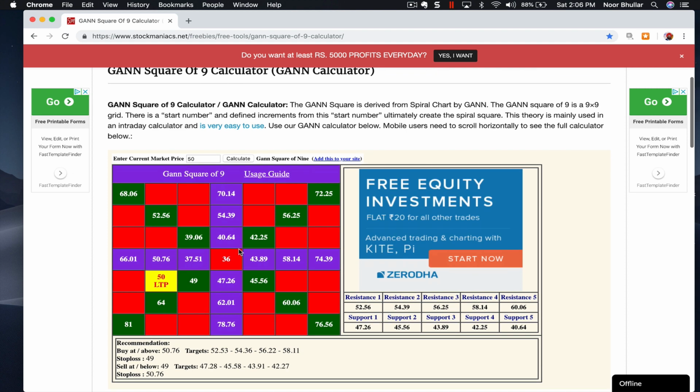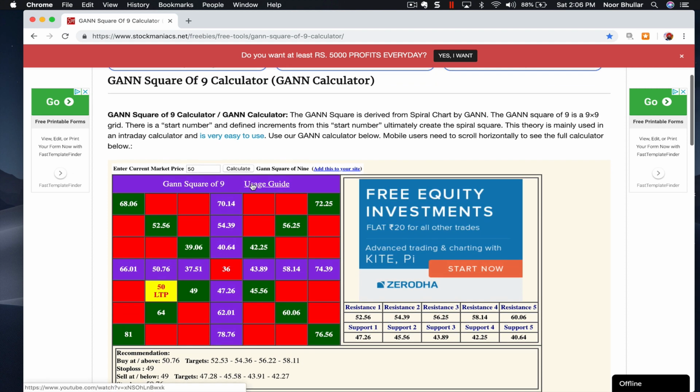So again, this is a free version of the calculator. All you have to do is put in whatever the opening price is, right? And people have varying opinions on this. Some people say whatever the opening price is, you can put it in. Other people sometimes use the first 15 minutes to let the market settle down, and whatever the price is at that point in time, that's what they input. But here's a simple example.